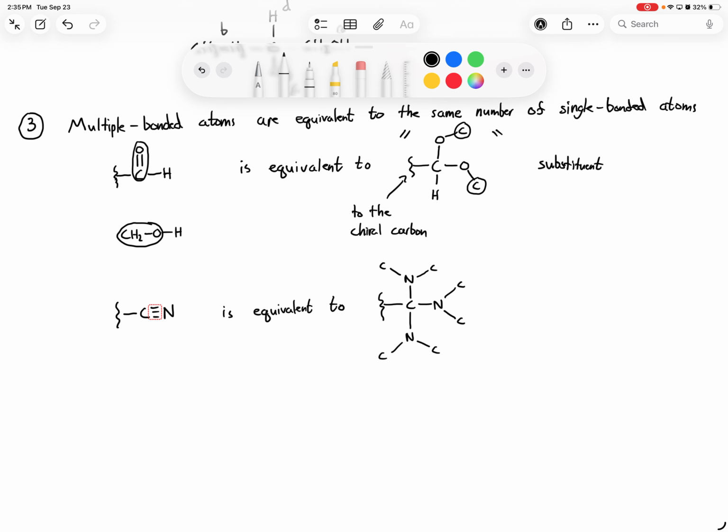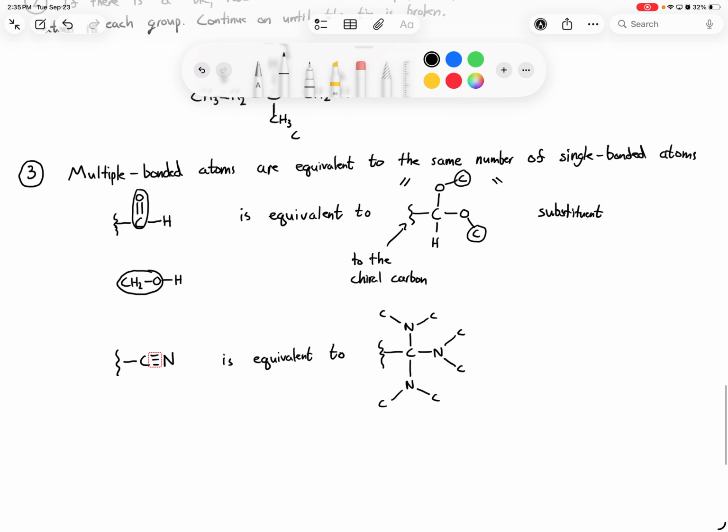So when you go to the point of first difference, you have to compare it like that. Okay? I know it doesn't make sense, but we'll do some practice, okay? If the practice doesn't make sense, and you say, oh, why is this a higher priority than this one? Come see me, okay? Or refer back to this picture. That's how we treat multiple bonds. So this is just to help us visualize.